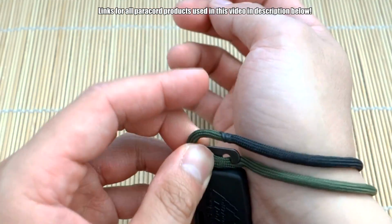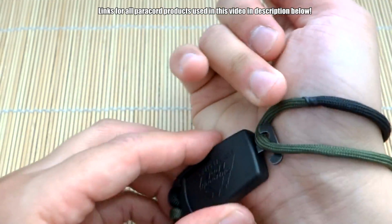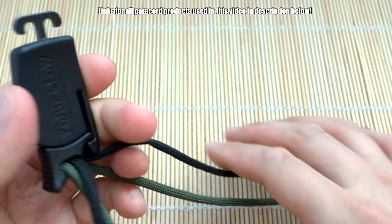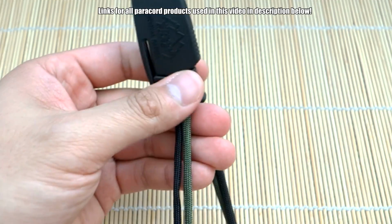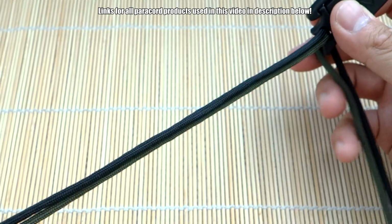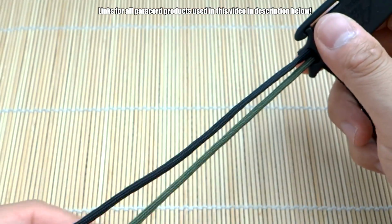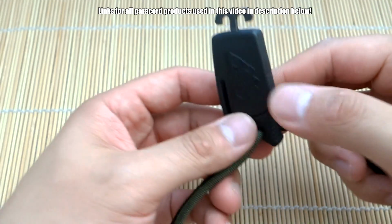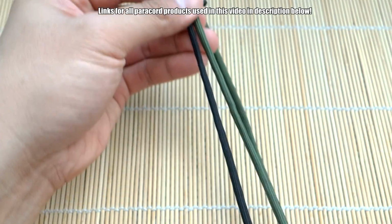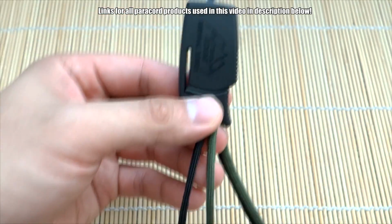Okay, so get your length. And if you're doing the King Cobra, of course you'll have to give yourself a little bit extra for space, otherwise it'll be too small. I think give yourself maybe half an inch might be okay, and if you're doing just a regular Cobra, a quarter inch usually. Okay, so you've got your length, and now we're just going to start tying the knots. I've got that in there, and here's how we start.